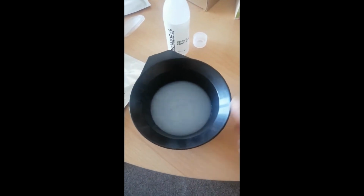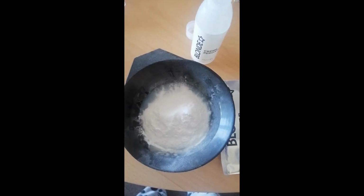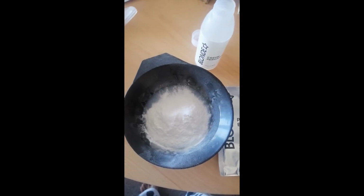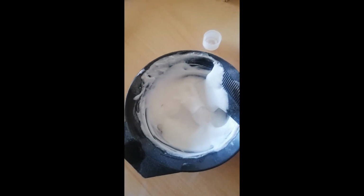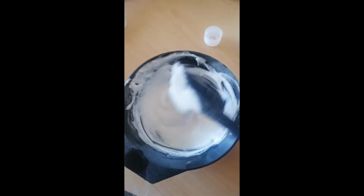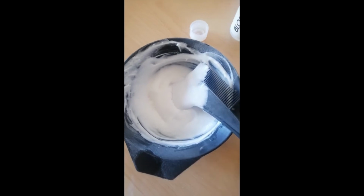I already poured the peroxide. I pour the bleach powder and let's mix it. So that's what it looks like. It's colored white. Let's start.